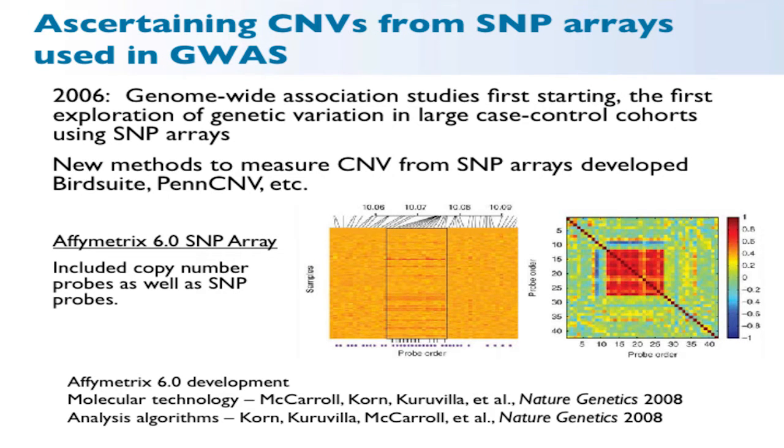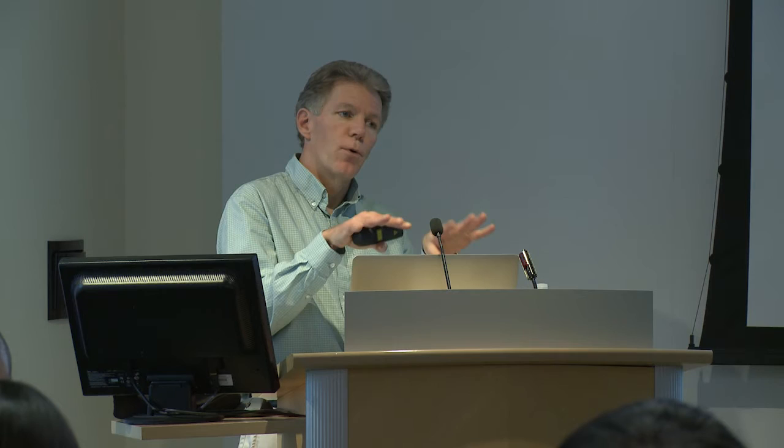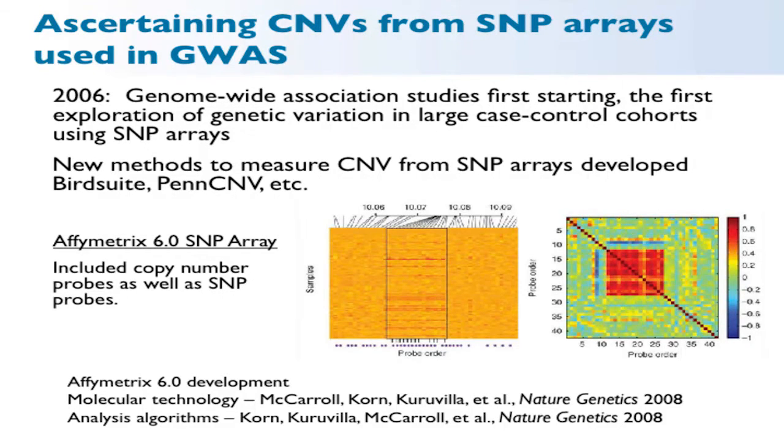And then if we go forward a few years, arrays were beginning to be used to do GWAS studies. We were making a lot of SNP arrays, putting more and more SNPs on them. And people realized that in addition to using the arrays to just detect SNPs, many of these arrays work by having 2 probes on the array, one to detect each allele of the SNP. And in the same way that CGH works, you get 2 differential, maybe fluorescent, signals off of those 2 probes. But in addition to just looking at the difference between those probes to interrogate the SNP, you can also look at the intensity of the probes together. And this also tells you about the abundance of the DNA.